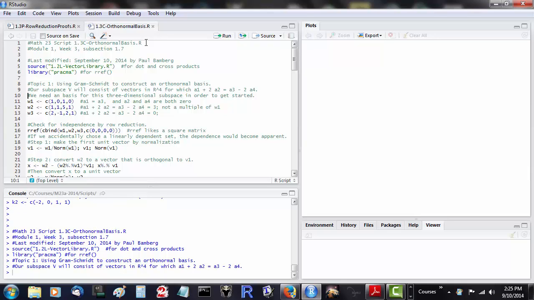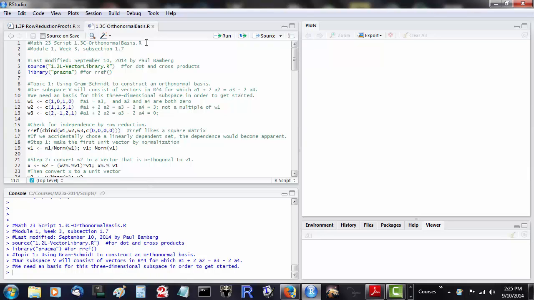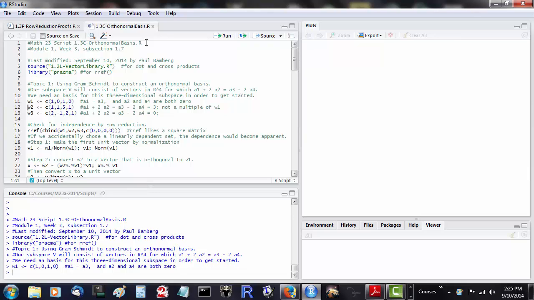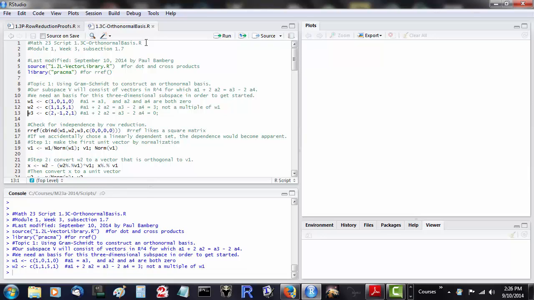Now, to get started, I need any old basis for this subspace, and the way you make any old basis for a subspace is you begin by writing down any vector in the subspace that strikes your fancy. Here's one that's in the subspace because A2 and A4 are 0 and A1 is equal to A3. Then pick a second one, being sure not accidentally to choose a multiple of the first one. The second vector is going to work because A1 plus 2A2 and A3 minus 2A4 both have the value of 3. And for a third one, I will use the same gimmick, but I will choose 0 as my value for A1 plus 2A2 and A3 minus 4A4. So here are three vectors that lie in the subspace.